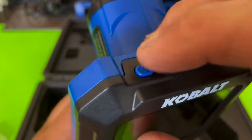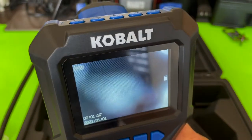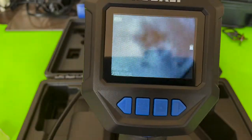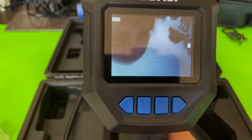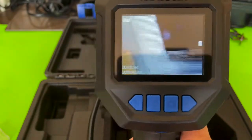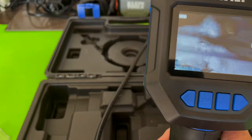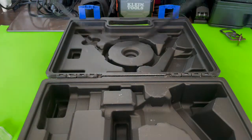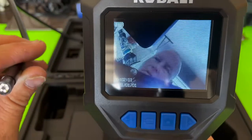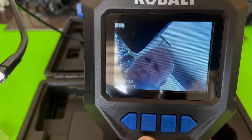And then I'll go ahead and turn it on. You power up right here. It comes on, KOBALT. And let me see. Oh, I forgot to take the cap off. So, hey there. I'm trying to line me up. Here I am. Upside down. So I'm working with the camera, and I'll line it up here. Try to get a better angle view. There I am. So that shows you how good the picture is.